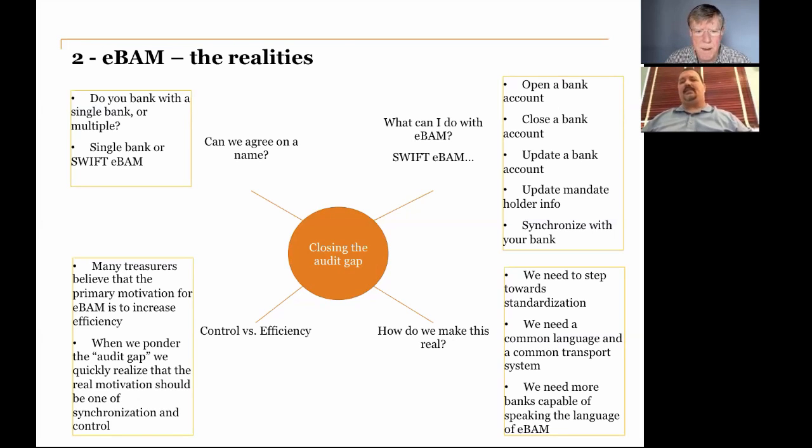Well, I tend to tack on the term Swift eBAM. To make all of this work, two things are necessary: a common language or a way of communicating this, and then a transport mechanism for those messages. So when I talk about it, I am specifically referring to Swift's model of eBAM, which is a specific ISO 20022 message set that can do different things, communicated via the Swift FileAct network to get the messages back and forth. So if we move to this Swift eBAM definition, you've listed the things in the top right-hand corner, what you can do with eBAM.